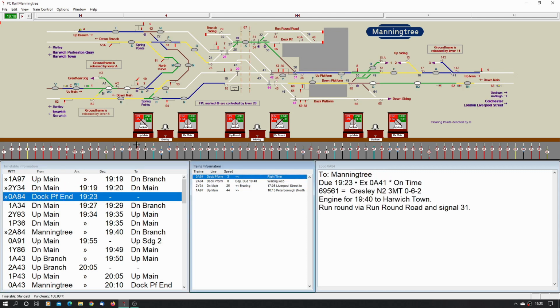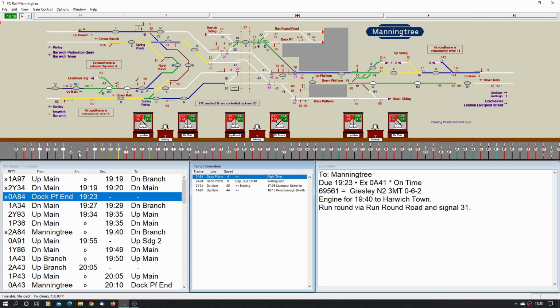Right, you remember that light engine just now moving. He's gone inside clear, so I'm going to put this ground frame back. So it's 142, 141, and don't forget to lock it with 14. If you forget, you probably won't be able to clear 8 now, because you've got your ground frame release. So if you pull 14 or put 14 back, then you'll be able to clear 8 signal.